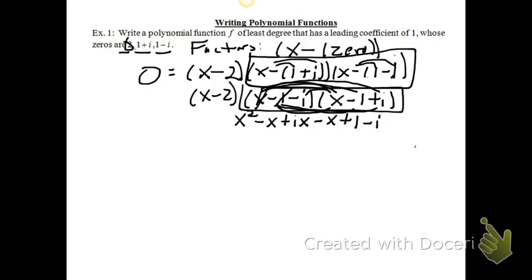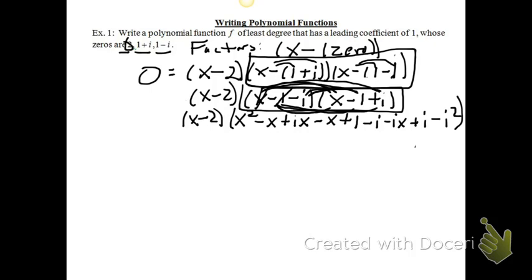I've multiplied the negative 1 to every term of the other polynomial, and I move on to the negative i term. Negative i times x is going to be negative ix. Negative i times negative 1 is going to be plus i. And then negative i times positive i is minus i squared. And now don't forget, all of this has an x minus 2 that we still have to multiply to it. It looks really complicated, and it kind of is right now until we simplify it down.